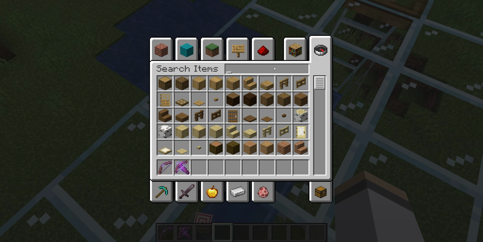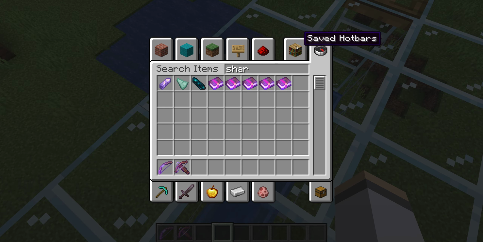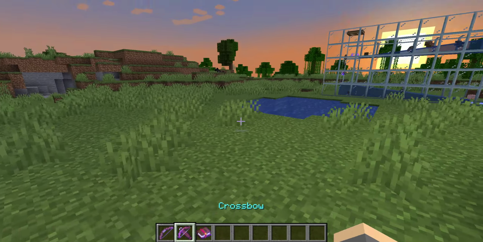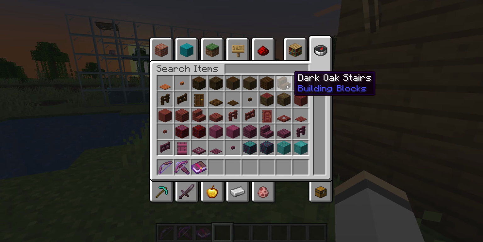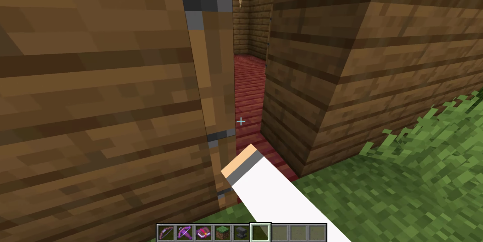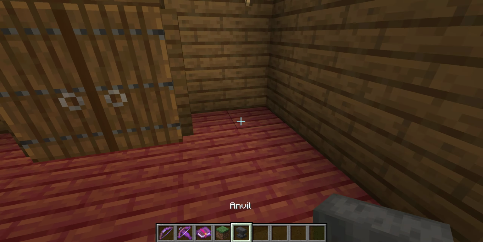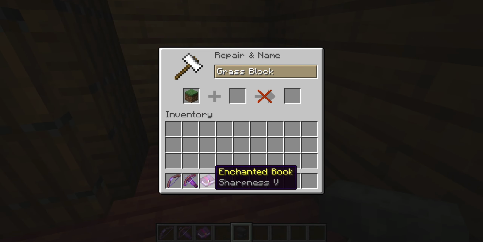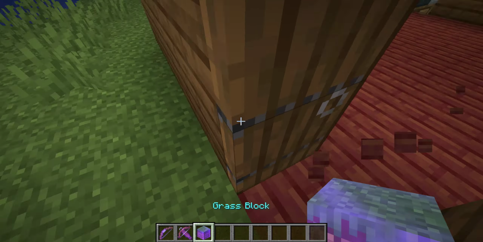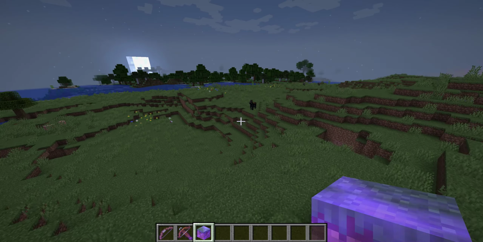But the one thing I love about Java is you can literally just add anything to anything you want. So for example, you want to enchant, I don't know, a grass block. You want to enchant this? Go ahead, add sharpness 5 to it. You can only do it in creative mode. And then there you go. Sharpness 5, grass block. This thing's deadly.